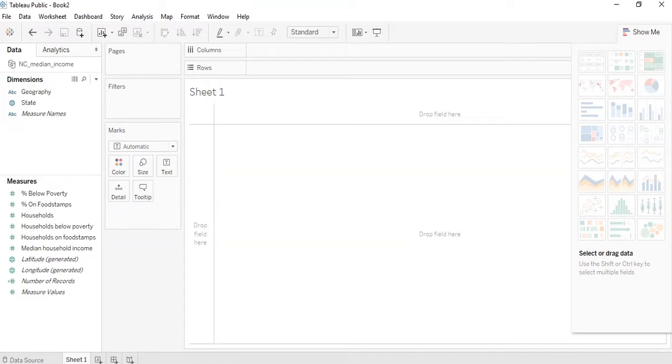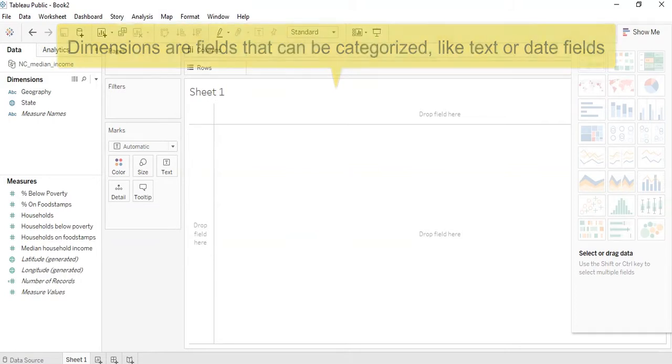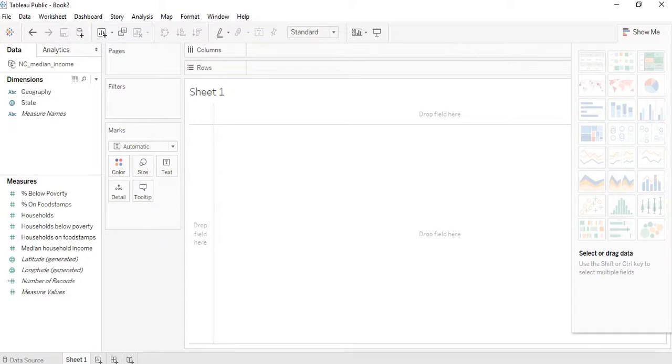And it guesses for the most part, but it's guessing that anything in dimensions are text or location fields. And these are fields that can be put into categories. Think of when you write a select group by line. These are what you would group by, right? They're categories of information.